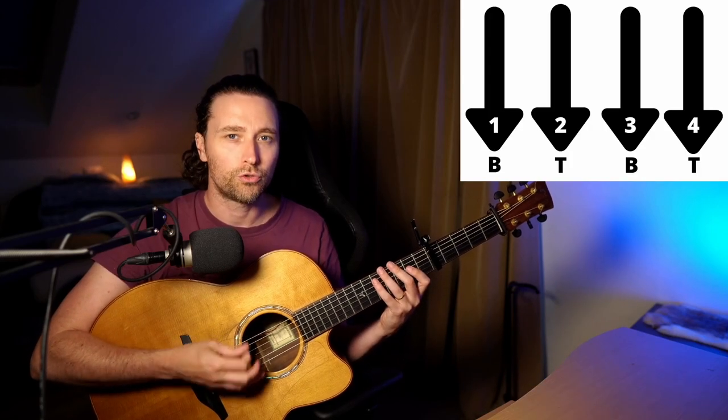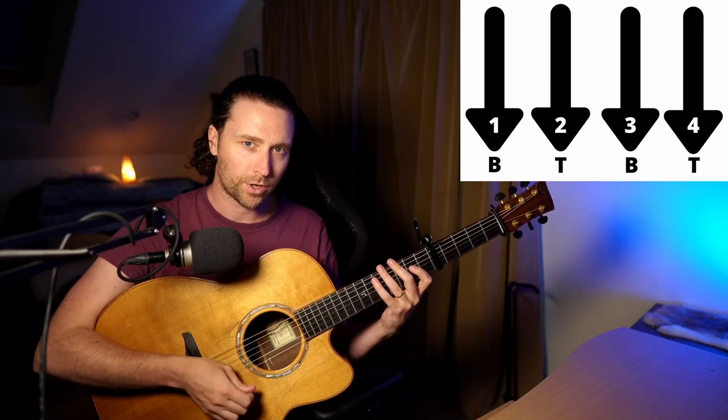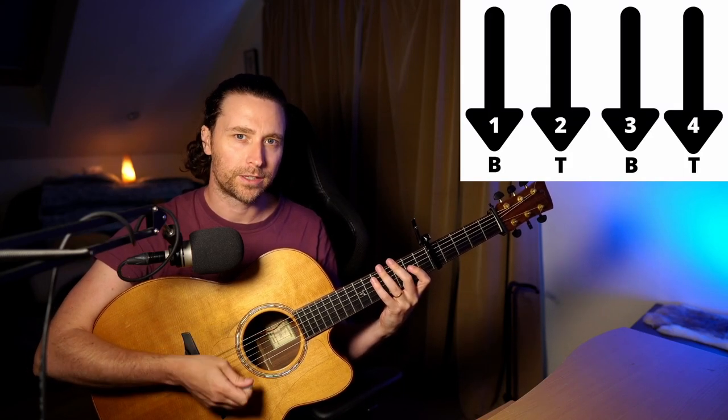So the second rhythm that's going to come in handy is more of a boom chuck or a bass treble kind of rhythm, which sounds like this. 1, 2, 3, 4, bass, treble, bass, treble. And that comes in handy for the likes of bass runs. So you want to practice on the low A string or the low D string. And I'll show you these patterns in a bit, but it's just that bass, treble on the right hand that you want to focus in on.